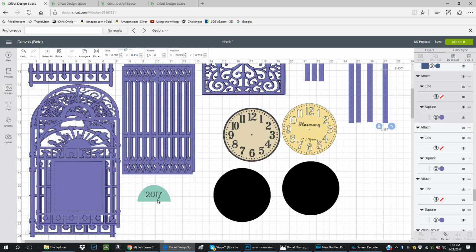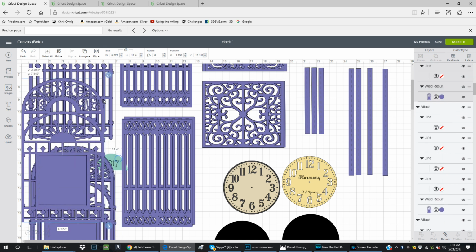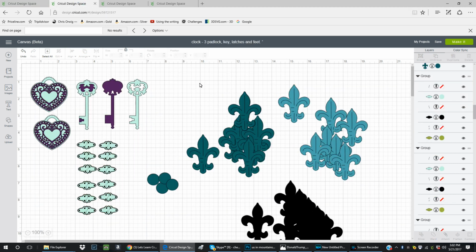And here's the piece that fits in the hole up here. Whoops, missed it. Up here, and it fits behind there. I just put the current date on it. Again, you can leave that back piece out altogether, or you can just put any other decorative piece in. You can take the date off, whatever you want. So that's that file.